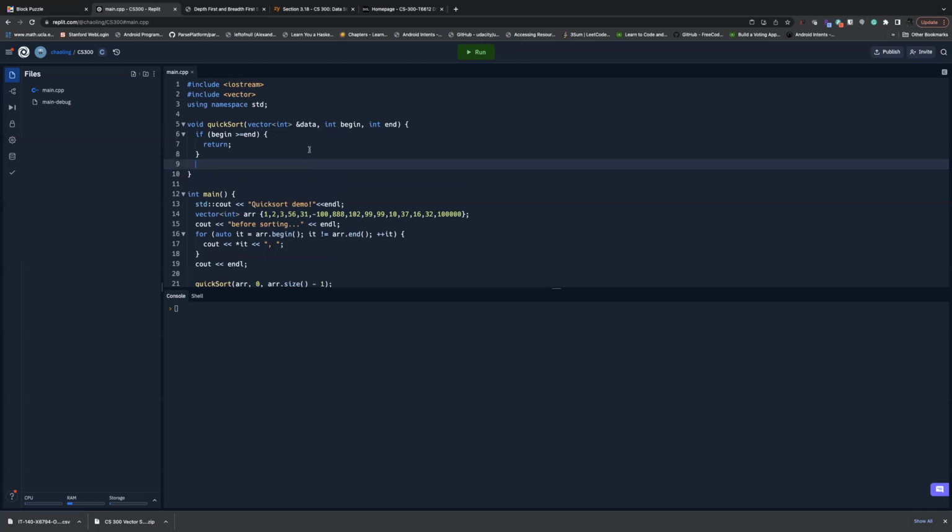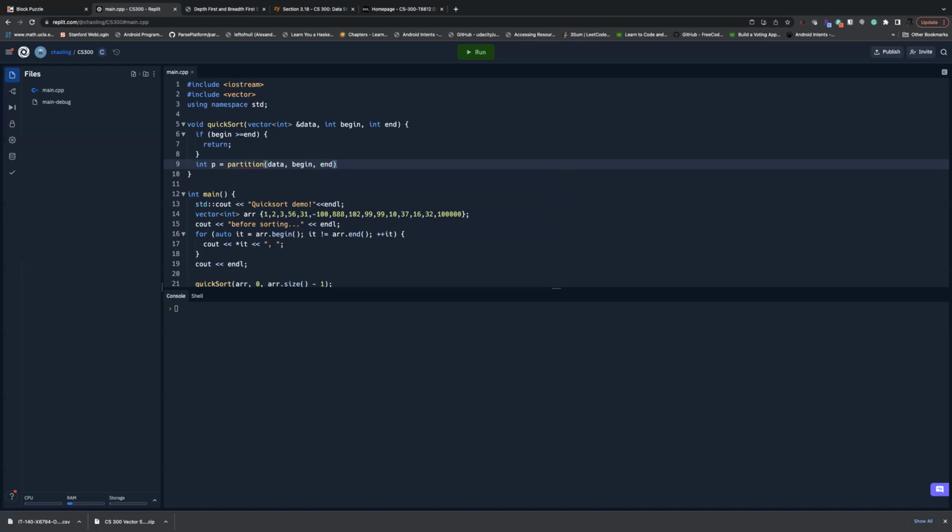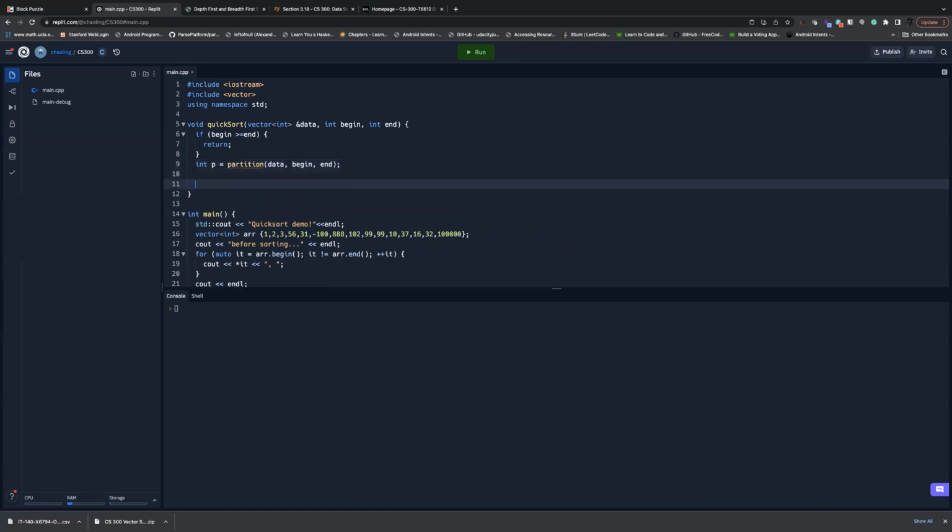So I'm going to get int p equal to partition. So I'm going to do a partition. I'm going to have a new function which returns the partition. Remember the pivot point, the partition, that index into that array, which is the final version, right? And in that, we're going to sort and find out what is the partition for this array. And once you get the partition, you can just recursively call Quicksort with the new range.